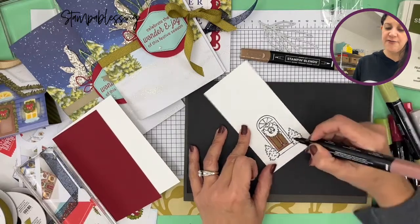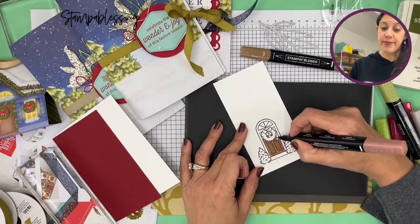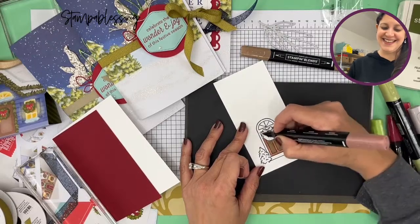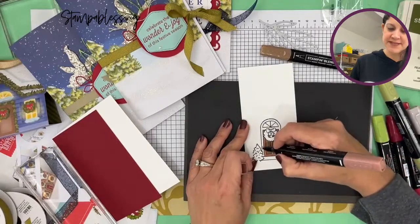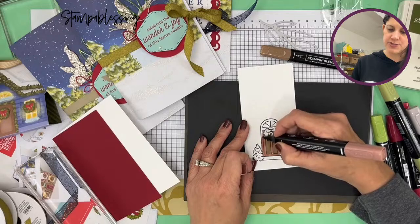Honestly, I'm having a little fun. I was never one to color much, but hey, Paper Pumpkin is getting me out of my comfort zone because look at me. I'm doing doors. I'm doing all this now. It's like, really? Am I really doing that? Yes, I am. Isn't that interesting?